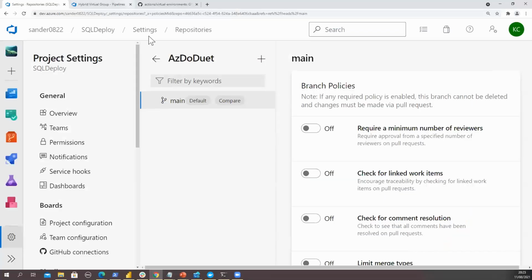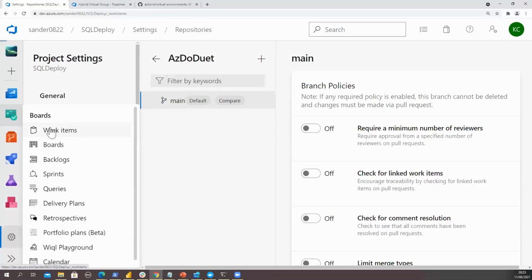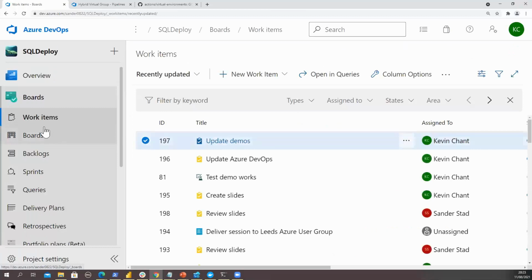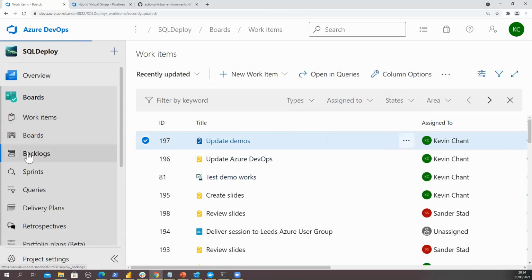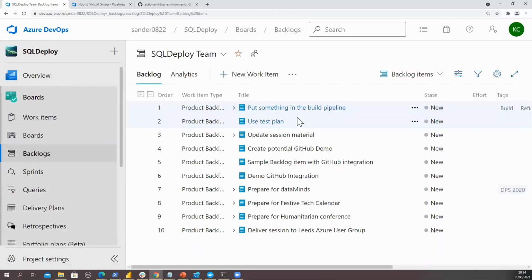So if we go back to Azure DevOps, I can just quickly go through the default features in Azure Boards for you. So you have work items, which allows you to view all of your work items in a linear format. And I actually quite like this because you can go through and find removed work items easily. Following on from there, you have backlogs, which allows you to view all of your outstanding backlog items.